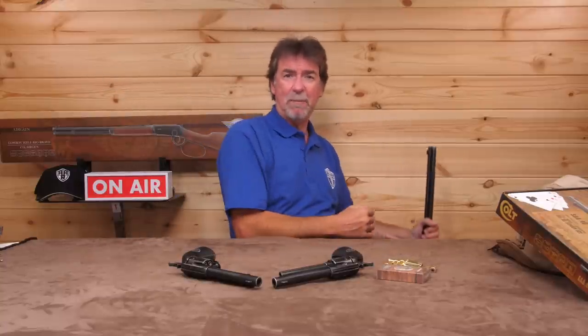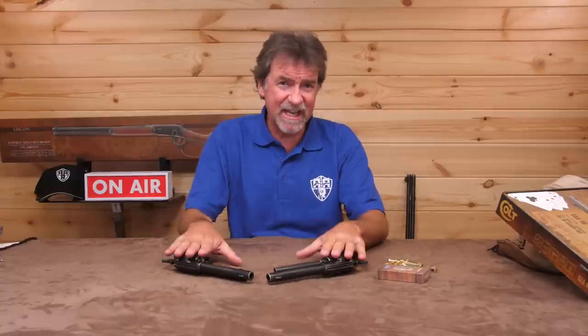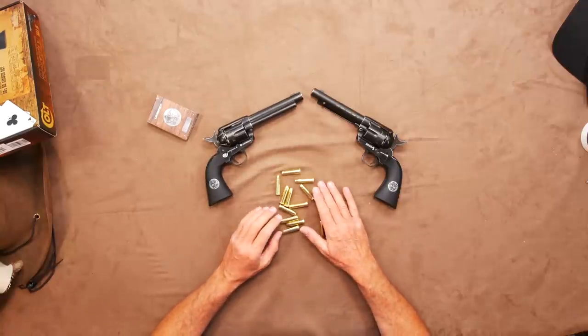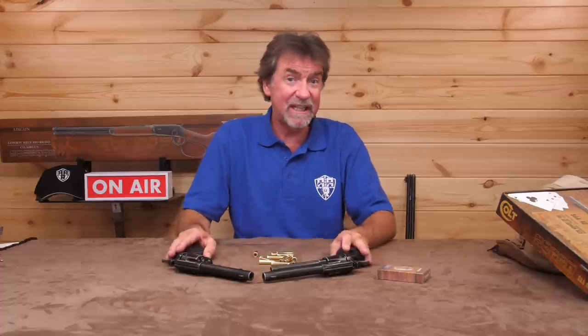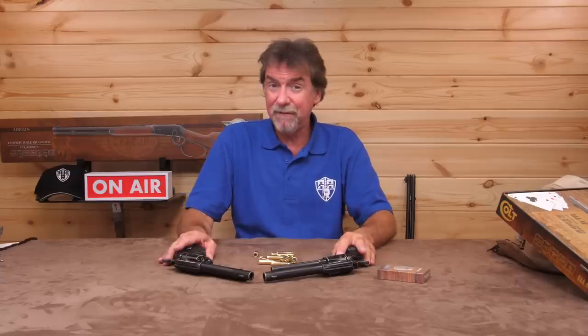They come as a pair in the box, as I've already said, which also includes that set of cards, and not just the standard six shells for the revolvers, but they double up the number of shells to 12 for each gun to keep the fun going for longer. Now, this set is crying out for a distressed or antique finished box to keep them in. And I have no doubt there will be someone out there who will make one for them. I would love to see it if you do.